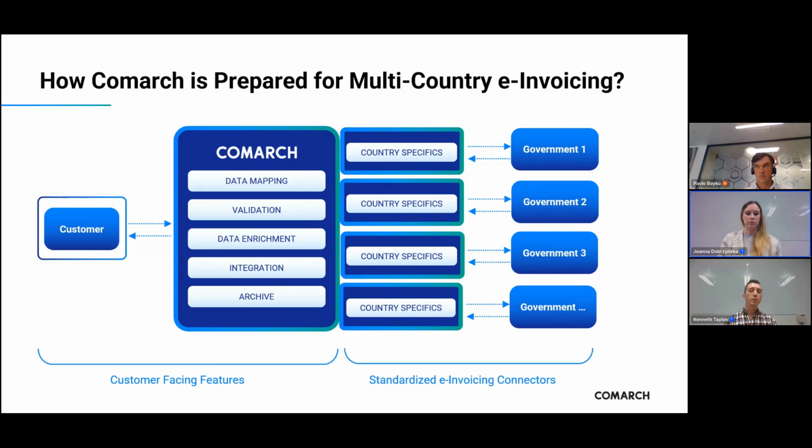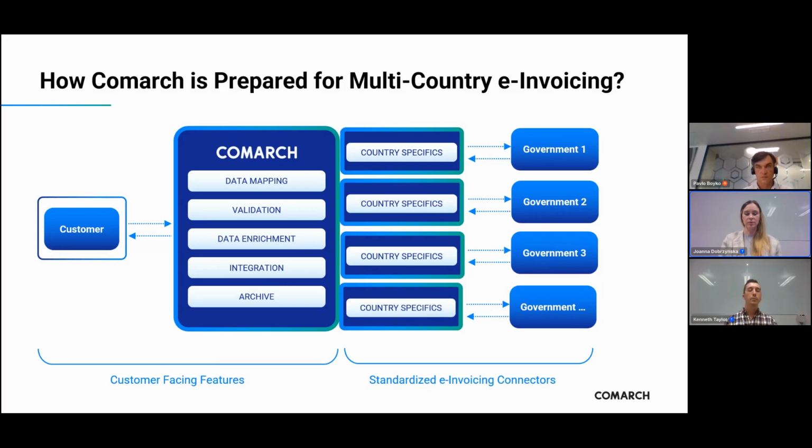Some customers also ask for added fields that are not necessarily required by the government, but are needed, for example, for the client's particular internal needs. This is called data enrichment, and it's something that we can also do as an optional service to expand the utility of the solution.